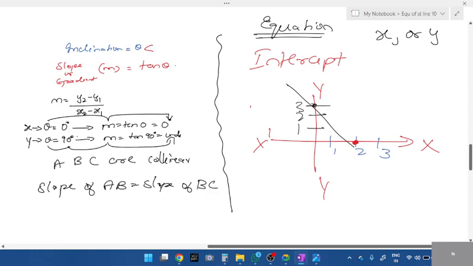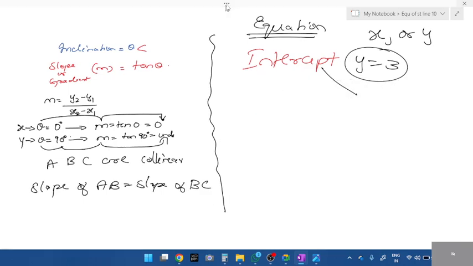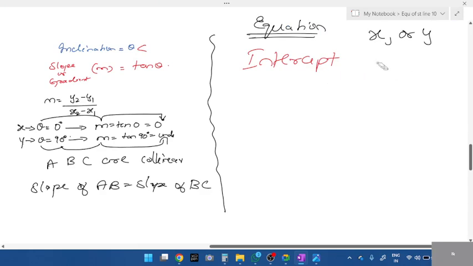1, 2, 3. Intercept y is equals to 3. And this intercept in terms of equation we always take c. So remember, equation of a straight line, intercept y and c are one pair. Whether they give intercept or y, you have to take that as c value. Just remember this. Intercept c meaning is alphabet y. We take the variable y for intercept, and that intercept is represented using alphabet c.